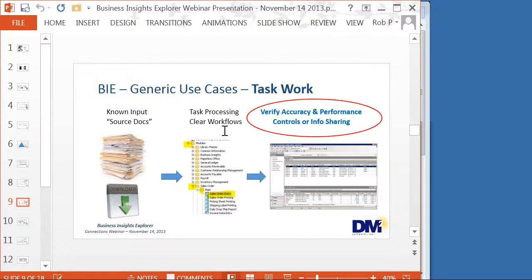So a possible good use of BIE might be as a control point. Now that we've taken this information and put it into the system, anytime you hit an accept button or an update button, you're sending information out through multiple other tables inside the software. So you could build views into those other tables as kind of a cross-check. Is all that information I just sent into the system accurate? For example, you could put summary information in here.